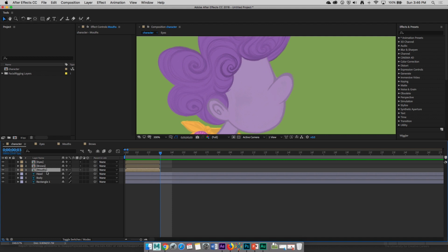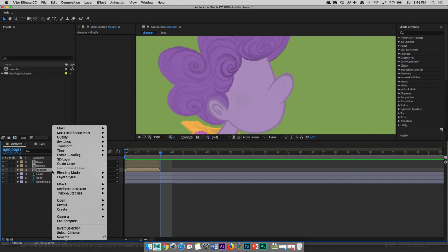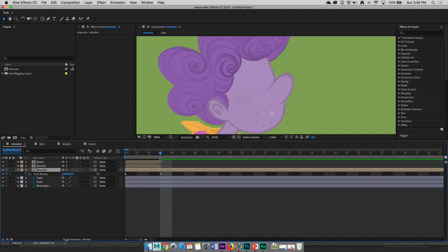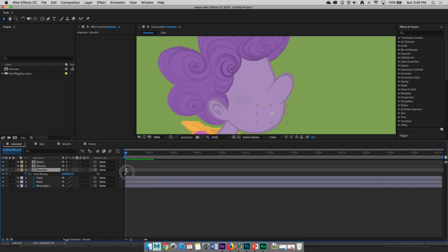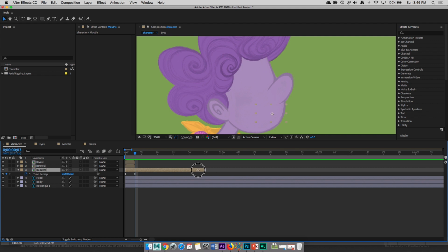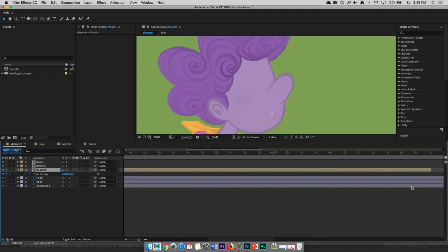So as I said, there is a tool here in After Effects that we can change or remap the time of any given layer. So for example, this mouth layer, if I right click on it and go to time, enable time remapping, it will give me 2 keyframes at the beginning and at the end of this comp. And usually when you do that, your comp length would be still like this. However, since we are now having the time remap tool applied to it, we can actually extend the length of the comp and just bring it to the last frame of the main composition. So this will exist up until the end of the comp.